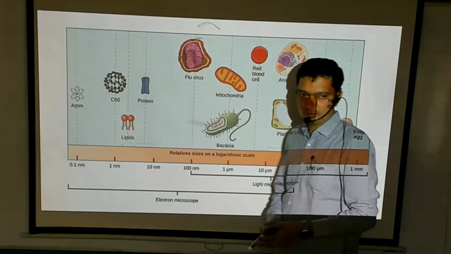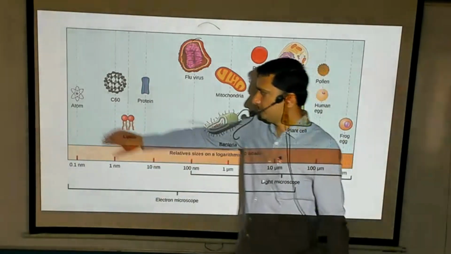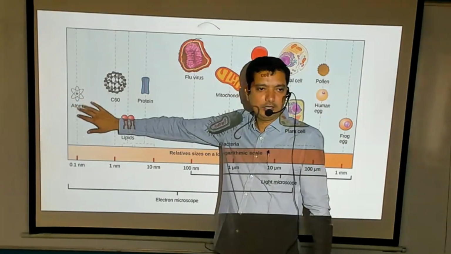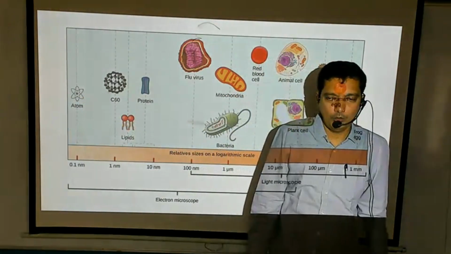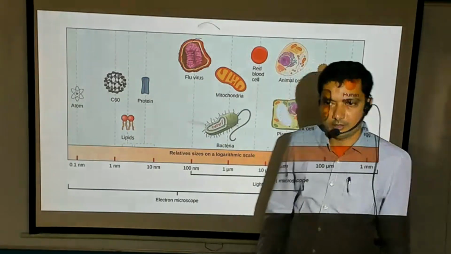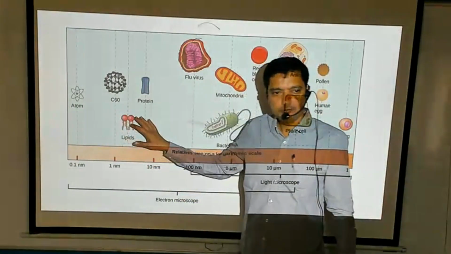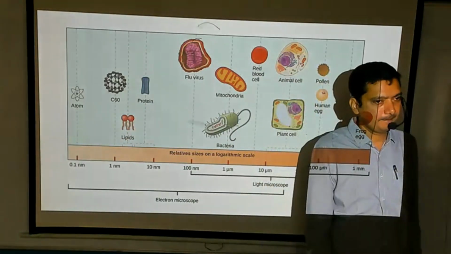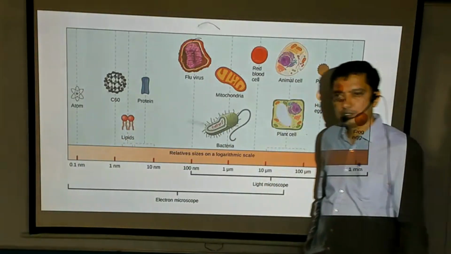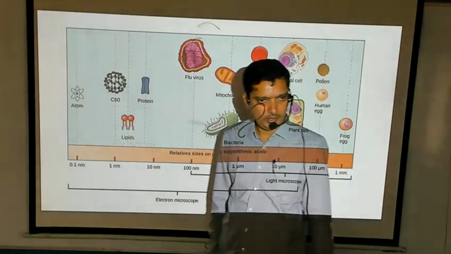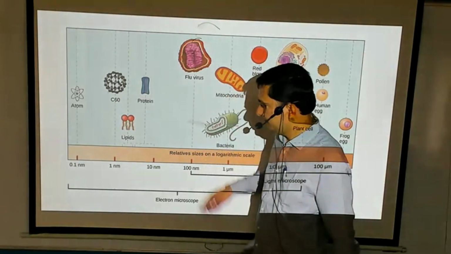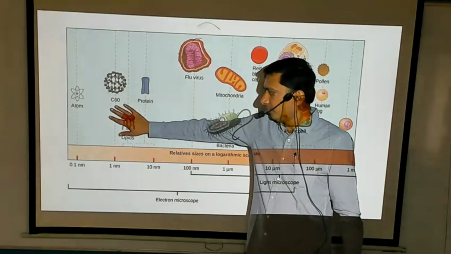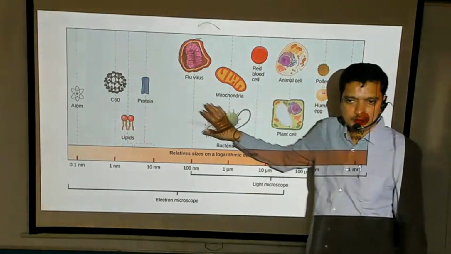Remember this picture, remember this idea that atoms are very small. How small is an atom? Let's briefly revise this. How small is an atom? Roughly 1/10 of a nanometer. And we learned that atoms make up molecules. Can you give examples of molecules? Proteins, sugars, lipids or fats, they're all molecules. They are in a few tens of nanometers in scale. Right, and molecules make up cells.